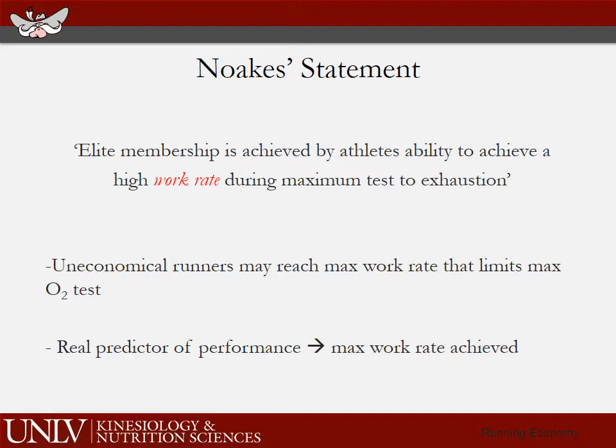So this is important because all tests are conducted in different manners, in which running speed and work rate are of importance, right? So whether we're talking about running speed, cycling, or rowing, it's that max work rate, the highest effort given. In a rower, it could be the speed or the resistance achieved. Same with cycling, it's a combination of the resistance and the ability to maintain that speed or power. And these are a better predictor, according to Noakes, than the actual value of your VO2 max.